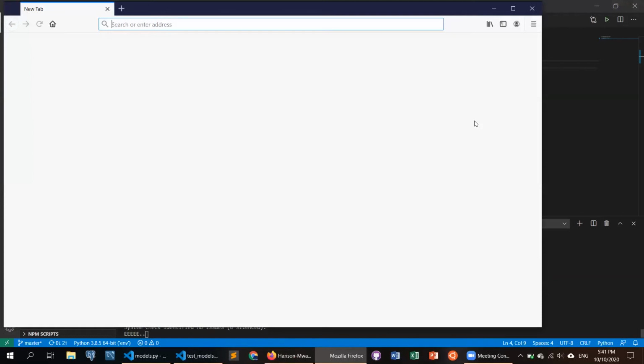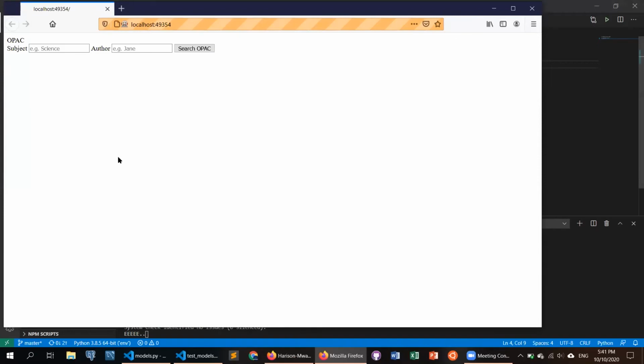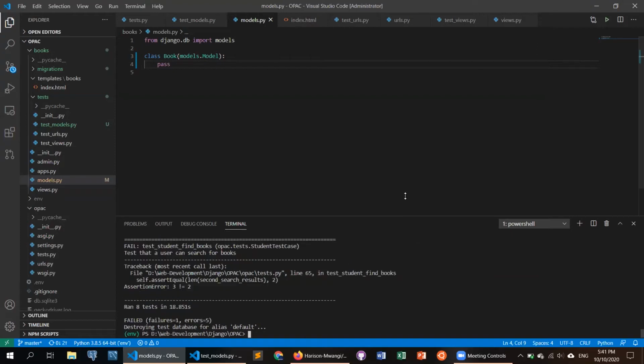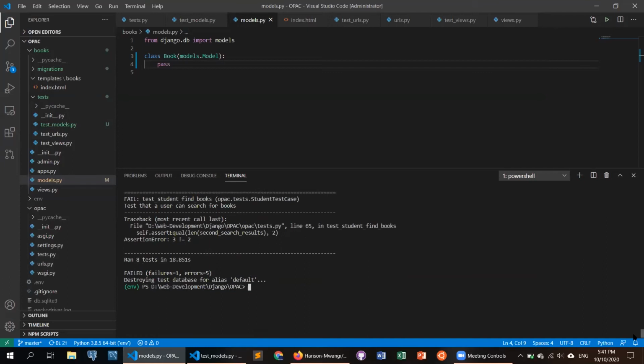So that I can filter the errors, we know the failure is in the functional test. So let me just run the tests only within the books app. So I'm going to take the test from books.test. Actually, let me just run the whole application, since I don't think there is anything wrong with that.